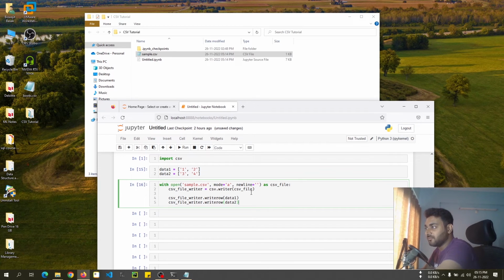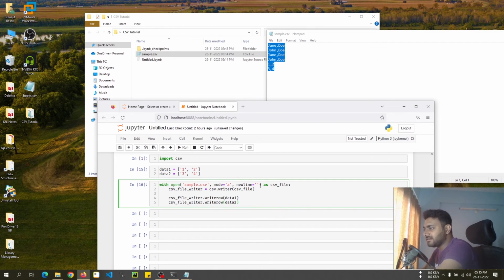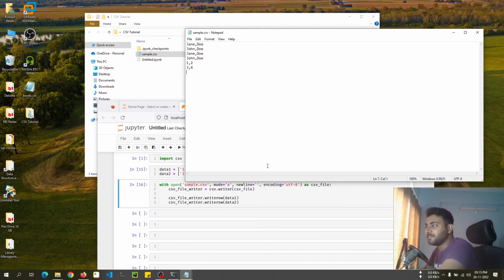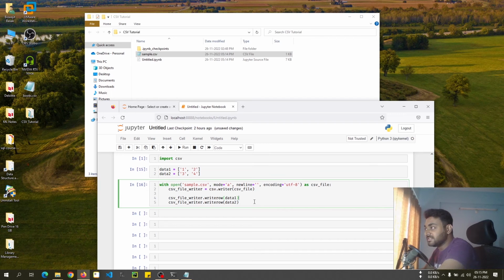So this is one way of doing it. It's a very good practice to tell what the encoding of the file should be. So encoding should always be defined. It's a good practice and it should be UTF-8 in our case. If you are using smileys or something, I think you should experiment with other encoding formats. I am not well versed with how many encoding formats there are. I know UTF-8 and a few more, but regarding smileys and all, I have to do an experiment. So this is the way you can write to a CSV file without any issue.